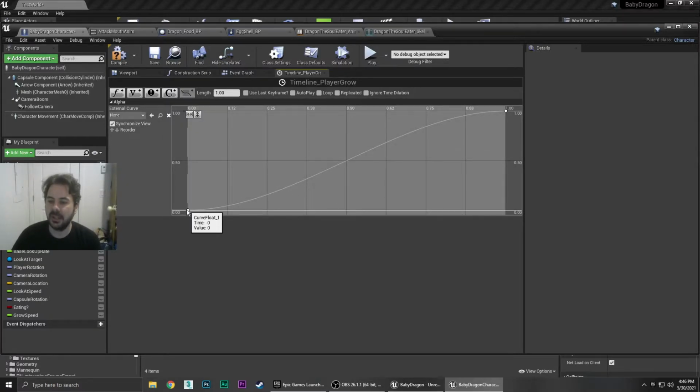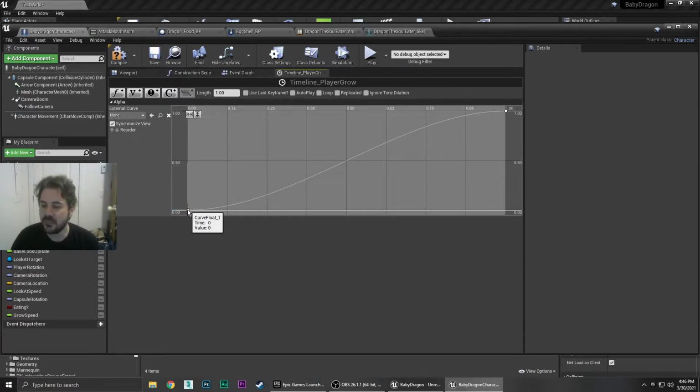So at 0 seconds into our timeline, the value of our output is going to be 0. And then at 1 second, the value is going to be 1. So essentially that's going from 0 to 100, or 0 to 1, which is how Epic codes everything. So you're using fractions.